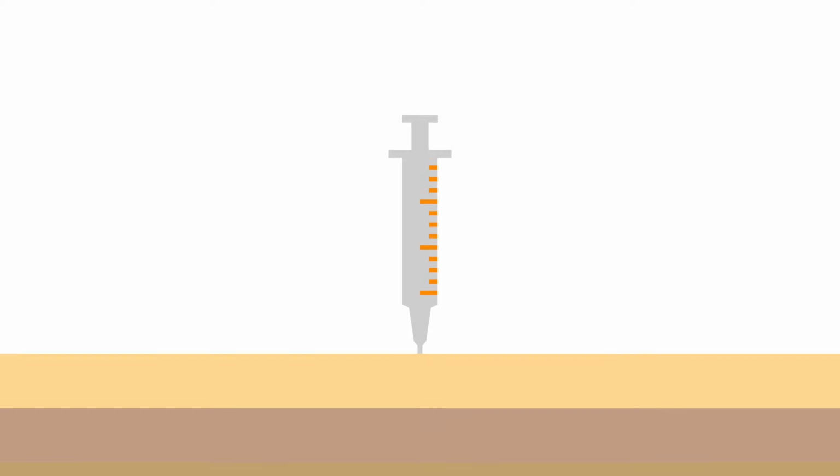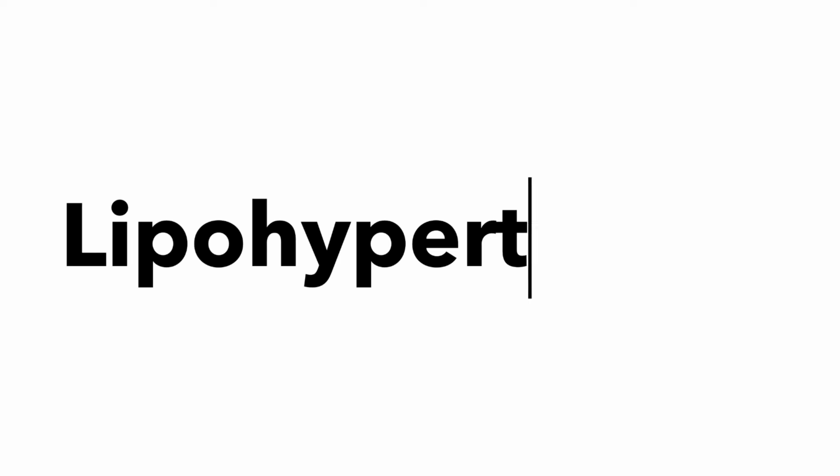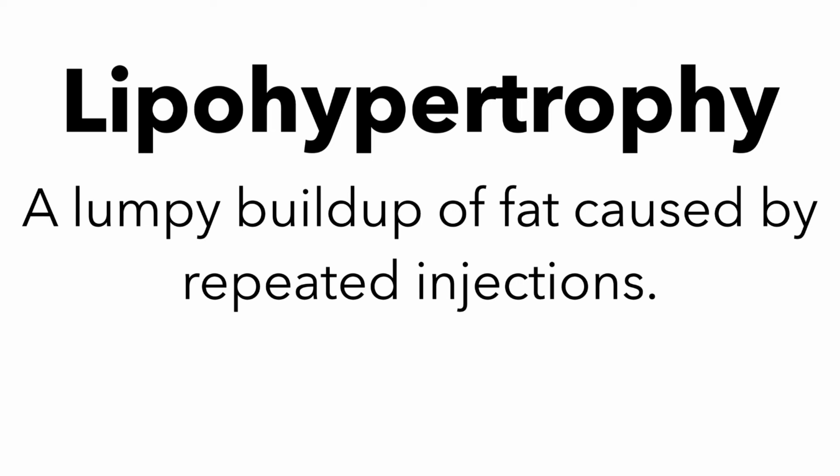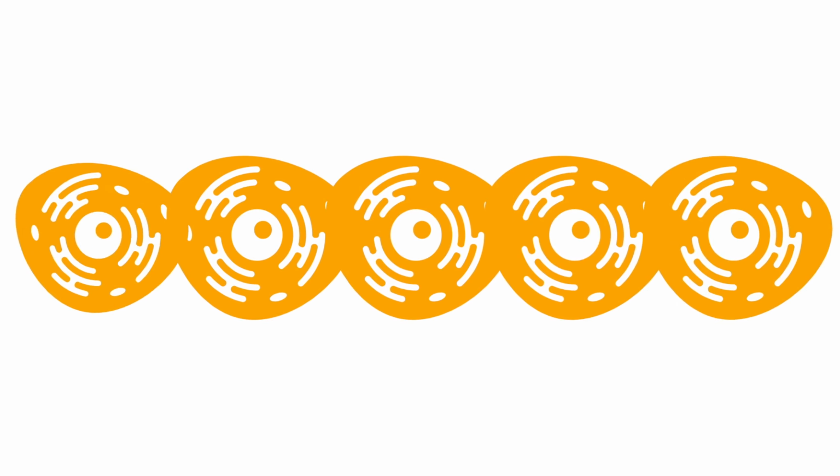Well, if you repeatedly inject in only one area, then that section of the skin can become damaged and you are likely to develop a condition called lipohypertrophy. Lipohypertrophy is a condition where lumpy fat tissue builds up in areas that undergo repeated injections. The main reason that this occurs is due to the reactions that insulin triggers in your fat cells, which causes them to create more new fat cells than usual.